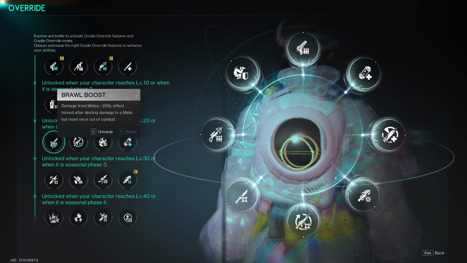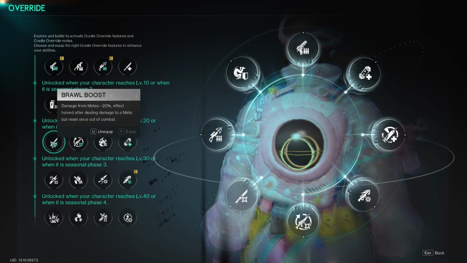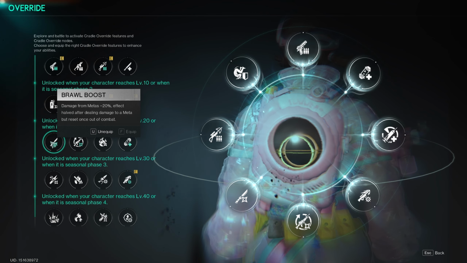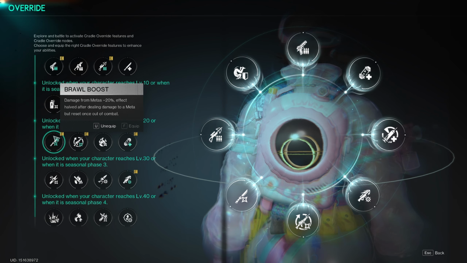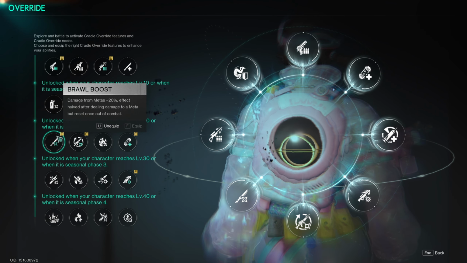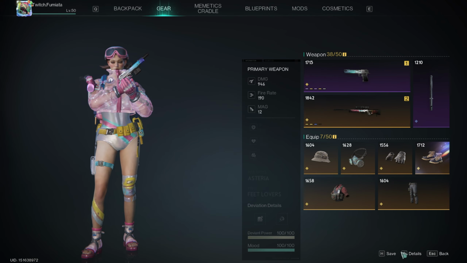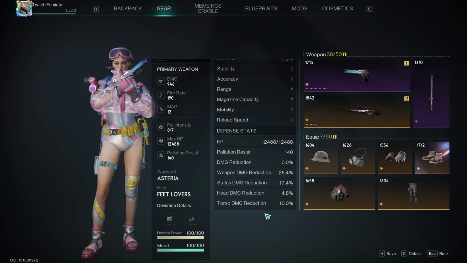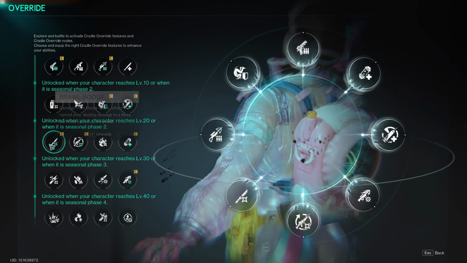Brawl boost, damage from metas minus 20%. You guys remember from earlier, I said metas are enemy players. Those are the same thing. So add another 20% damage reduction onto what we have total. For my build, with what I have on my mods, you guys see I already have 26% right here. Add everything else and you're gonna get maybe 80 to 90% damage reduction with all of these added up.